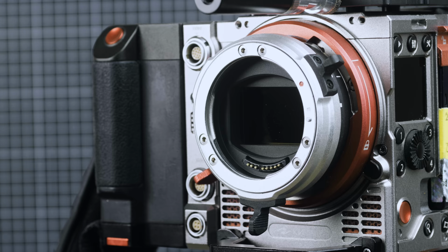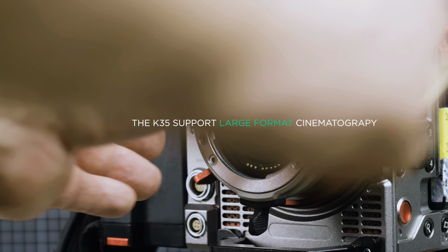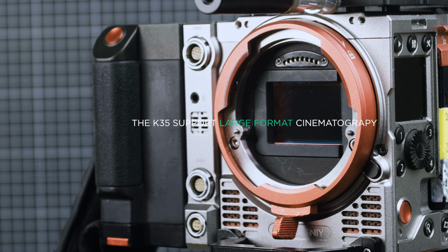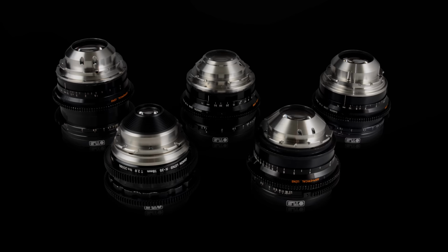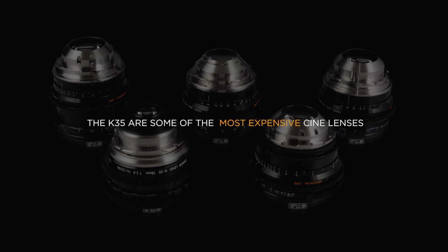With the industry moving to larger formats for digital cinecams like the Alexa LF, Sony Venice and Red Monstro, vintage lenses like the K35 that do cover these larger formats become more and more popular. Many say that the market is completely overheated. The K35 are ridiculously expensive, with some 5-piece sets costing more than $200,000 at the time.